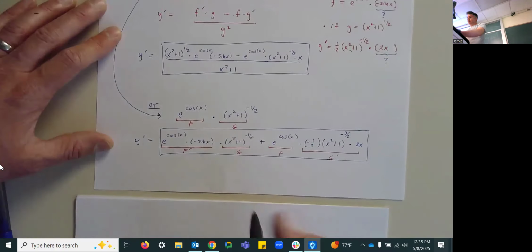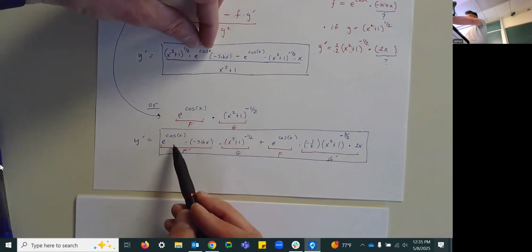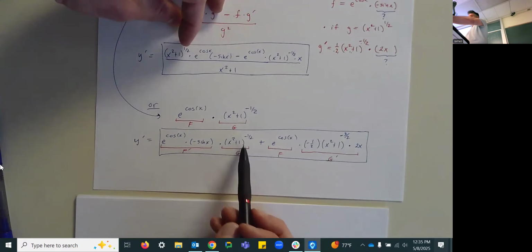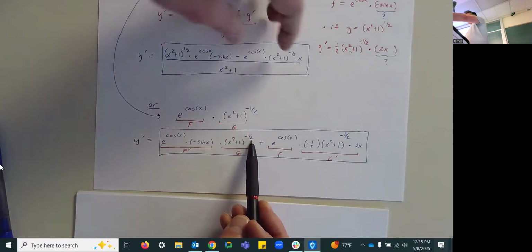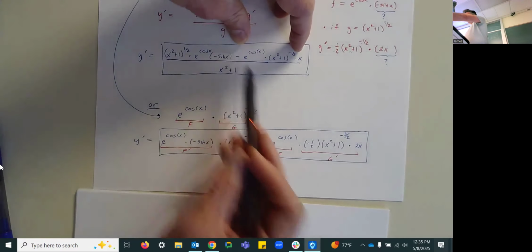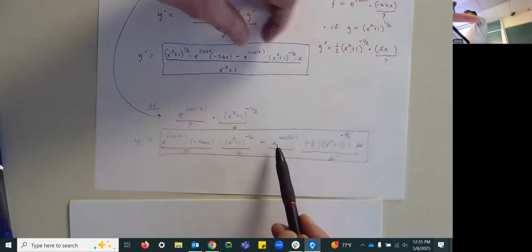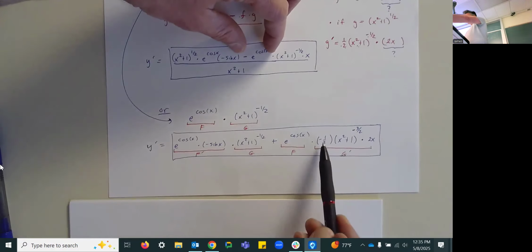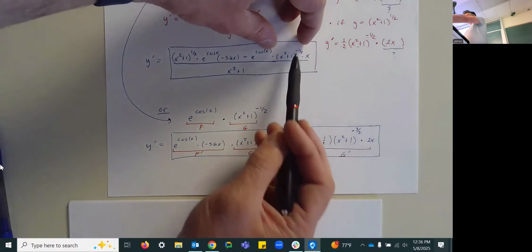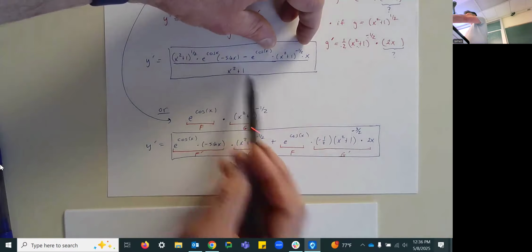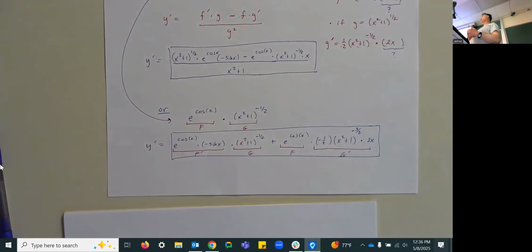I will point out though, just so everyone can see it, you really are getting the same stuff, right? Here I have an x squared plus 1 times an e to the cosine x times the negative sine x. And the power looks a little bit weird, but if you divided that by that, you would get the power of negative 1/2. And over here, even though it has a minus sign here, we actually would have a minus sign here because there's a negative right there that would come out in front. And you have an e to the cosine x. The 2's cancel, you have an x. And then you have x squared plus 1 to the minus 1/2 divided by x squared plus 1 to the 1 would give you an x squared plus 1 to the minus 3/2. So they really are the same. They're just written a little bit differently.